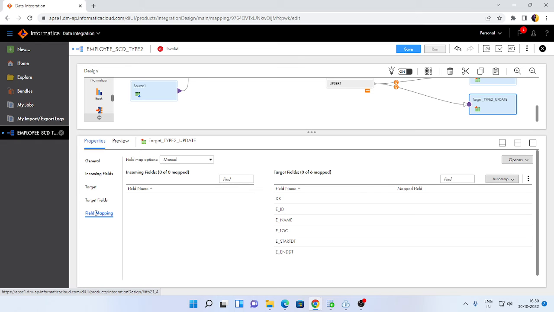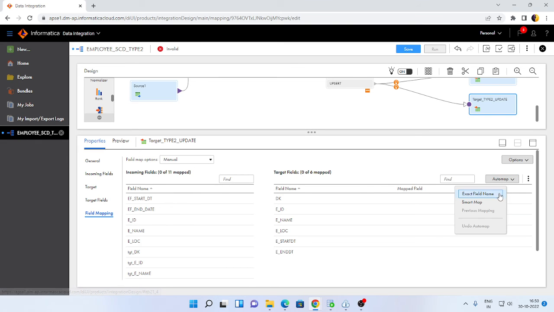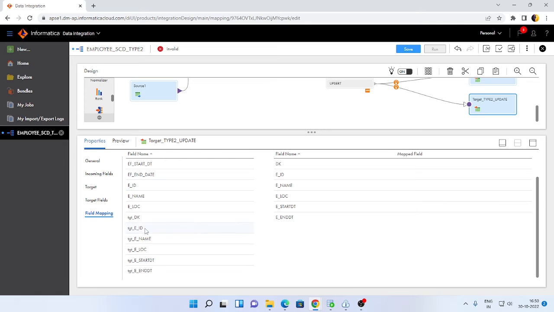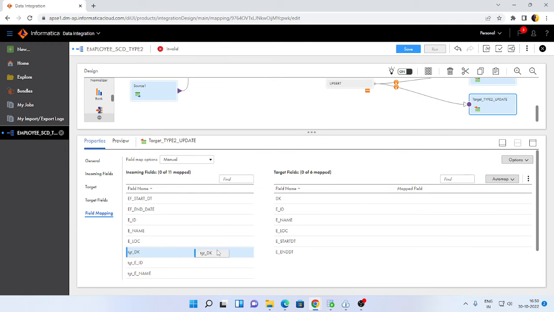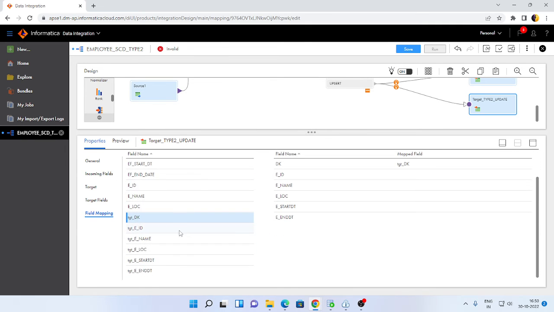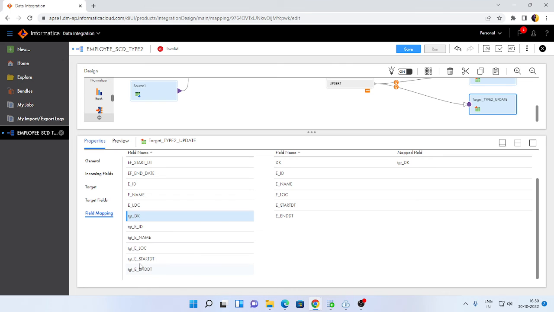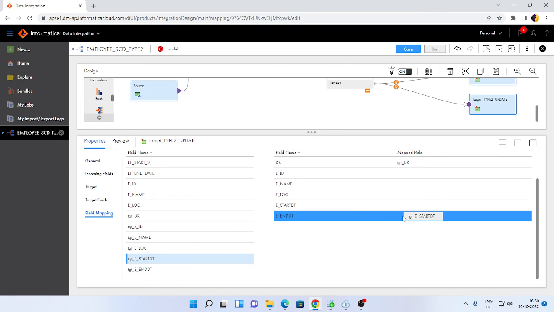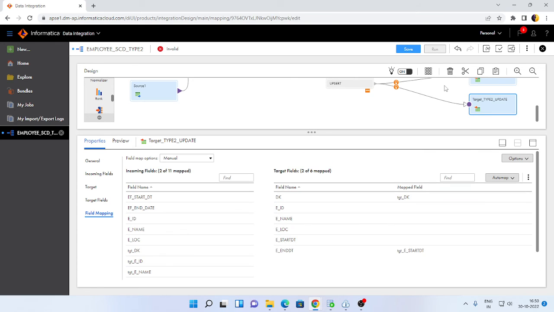And for field mapping, I need to use only this dimension key, and this end date should be the start date. Okay. These are the two things you have to do.